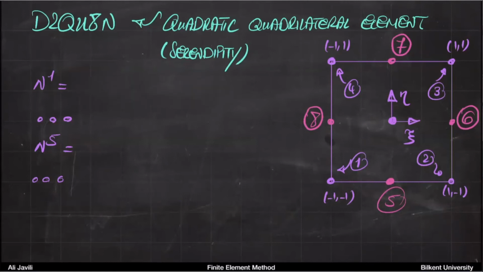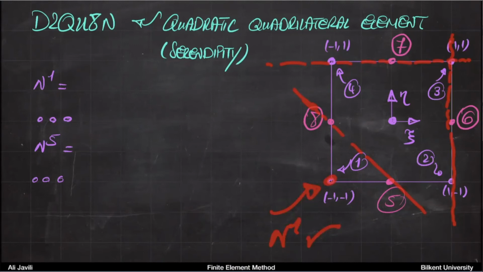All right. Now, for this element, if you want to construct the shape functions, you would do it like this. You would assume that it is, for instance, 0 here. It is 0 here. I'm talking about N1. And it's 0 along this line. Then this would be the way you get N1. But it makes sense to you, right? If it is 0 here, then that means it is 0 on all the other nodes. But because we don't have that node at the center, we don't want it to be 0 at the center. So we construct those lines like this.